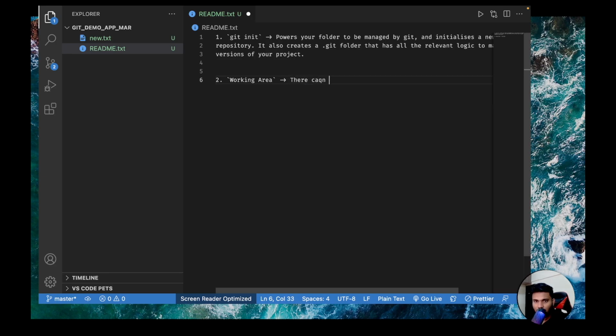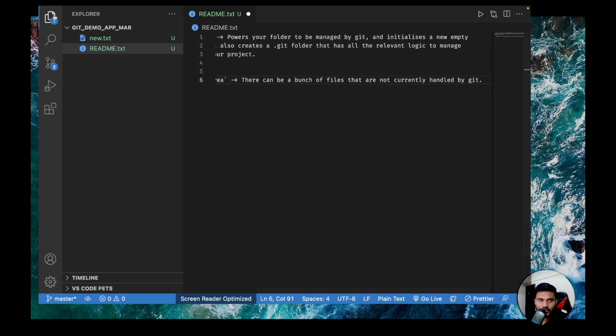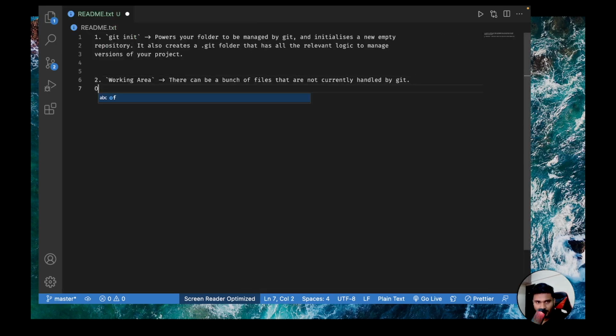There can be a bunch of files that are not currently handled by Git. What do I mean when I say not currently handled by Git? It means that changes done or to be done in those files are not managed by Git yet.